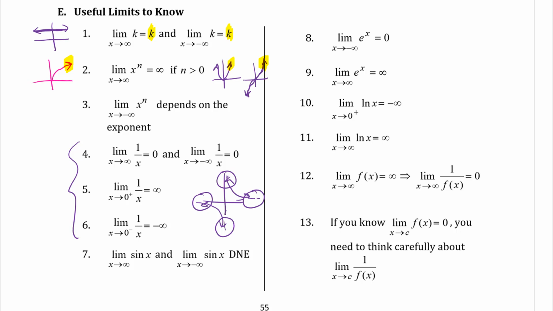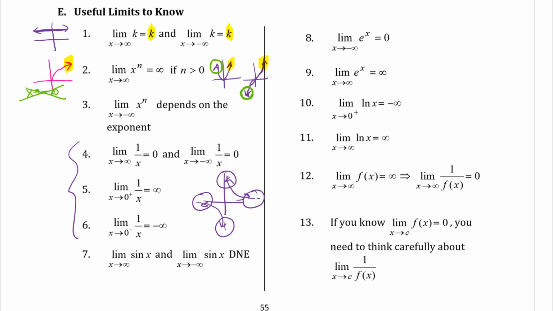So on these 3 graphs up above, on the f of x equals x squared graph that I drew, as x approaches negative infinity, y is approaching positive infinity. Y is getting larger without bound. On the f of x equals x cubed function, as x approaches negative infinity, y is approaching negative infinity. And on the f of x equals square root of x function, or x to the 1/2 function, x cannot actually approach negative infinity on that graph because the domain of the function does not go left of 0.